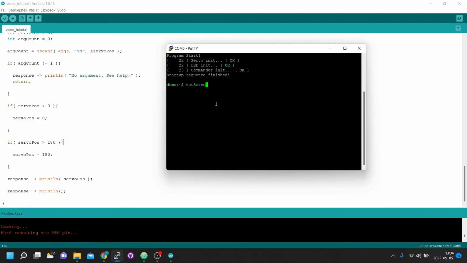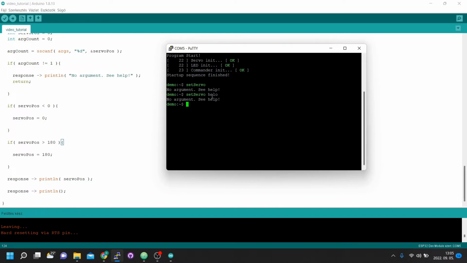If we try this command without an argument, we should see that it doesn't specify any argument, so it's a problem. Also, if we try it with some wrong arguments like text-based, it also gives an error and doesn't do anything, so it protects our peripheral or some motor or something which can go wrong.